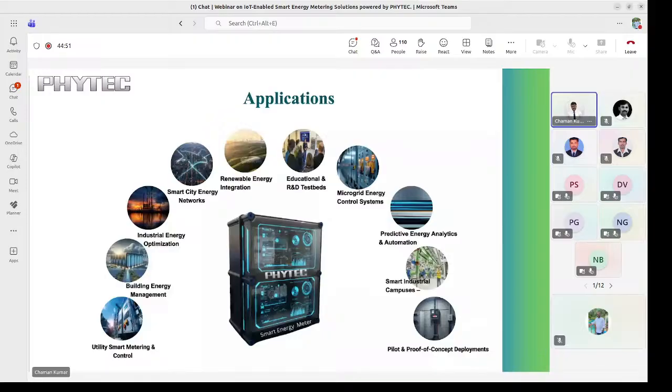So this is the basic architecture. Here we have a meter. We have developed our 5-wave FG28. Over an RF module, we will send the data. We will get the data in the RF DCU. Once we get the data here in the DCU, we will send it to the head-end system, and the head-end system will collect the data and decrypt it. Once it decrypts the data, it will send the data to the dashboard. For this development, we are using the Thingsboard dashboard. Over MQTT, a message queuing telemetry transport protocol, it will send to the Thingsboard dashboard.